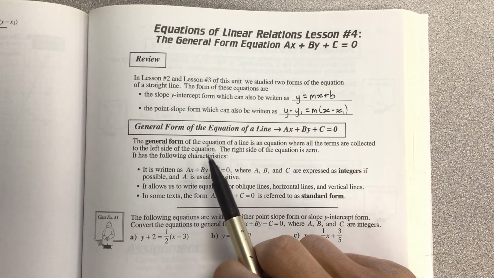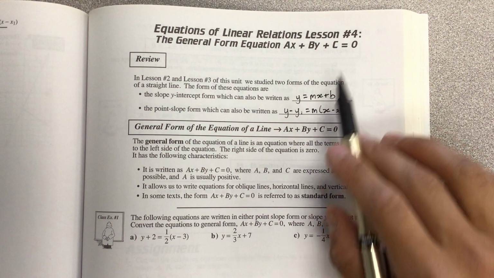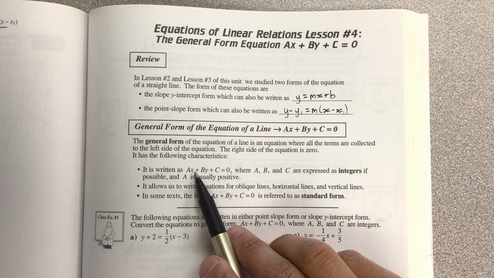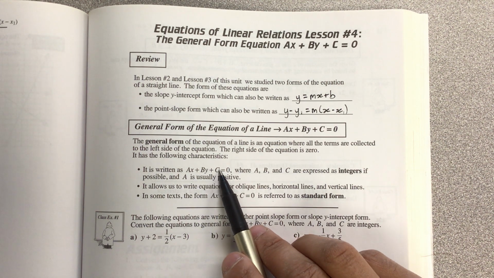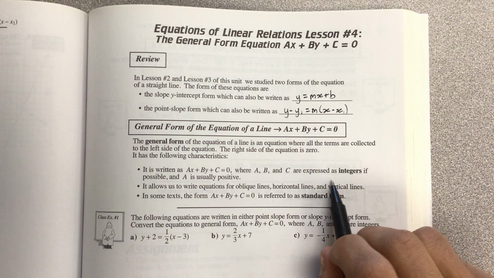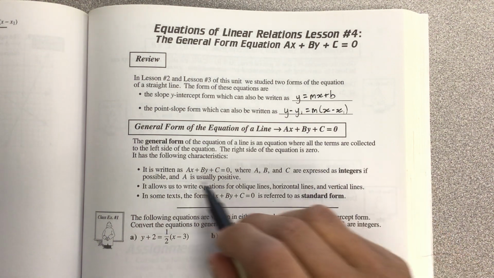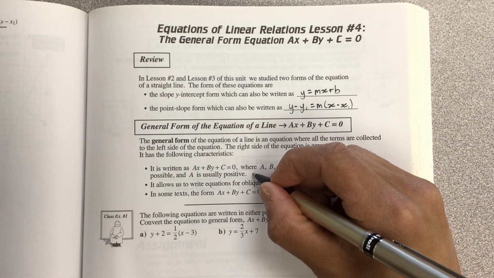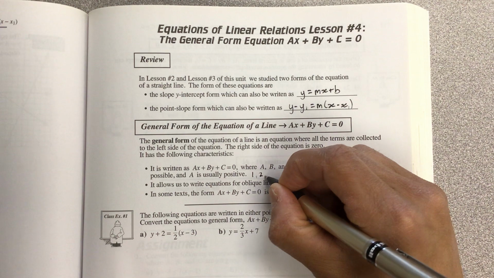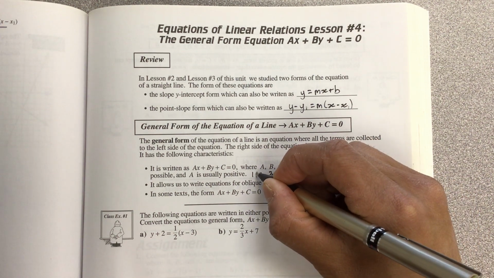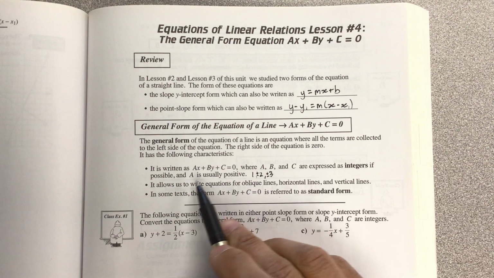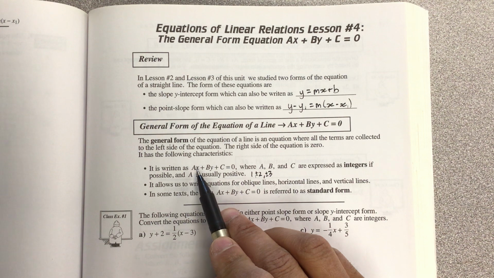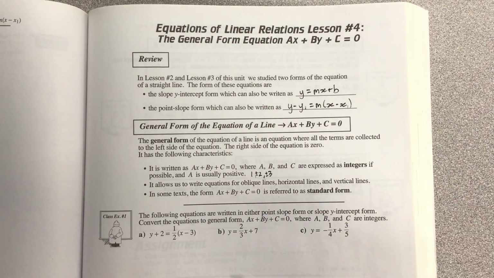So the first thing with the general form equation is the right side is equal to 0. You could also make the left side equal to 0. But when we're writing the general form, ax plus by plus c equals 0, a, b, and c are all expressed as integers whenever it's possible. As an integer, that means we can have whole numbers like 1, 2, 3, and they could be plus or minus, with the exception of the constant term attached to the x. We usually write that one as positive, again, if possible.